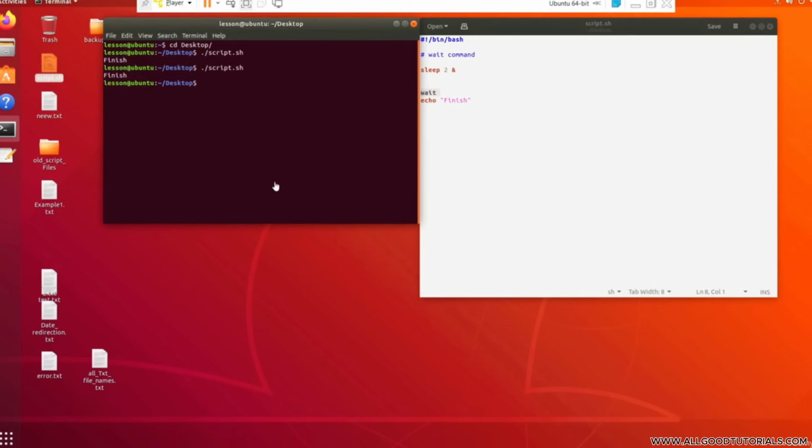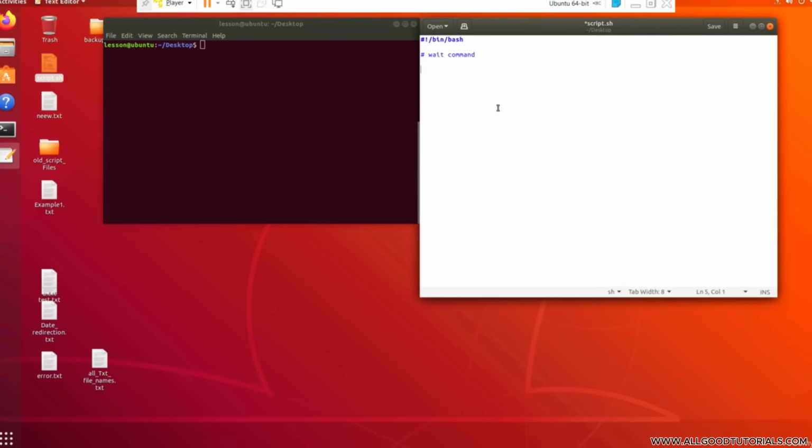Even with the wait command, processes are waited and we can see the finished text. This script demonstrates how to use the wait command to ensure that all background processes have finished before exiting the script. This is important because it prevents the script from exiting prematurely, which could leave unfinished tasks behind.